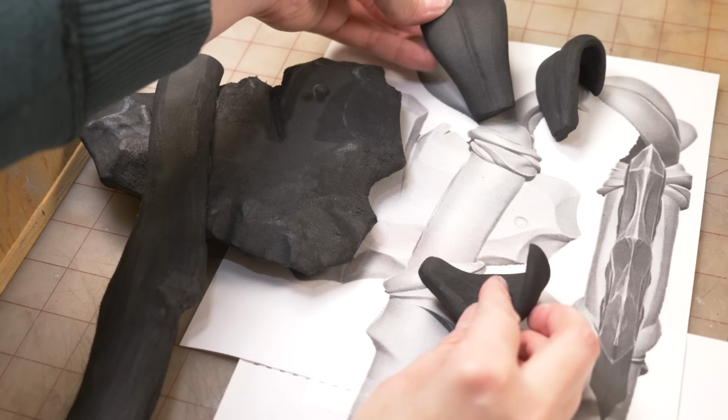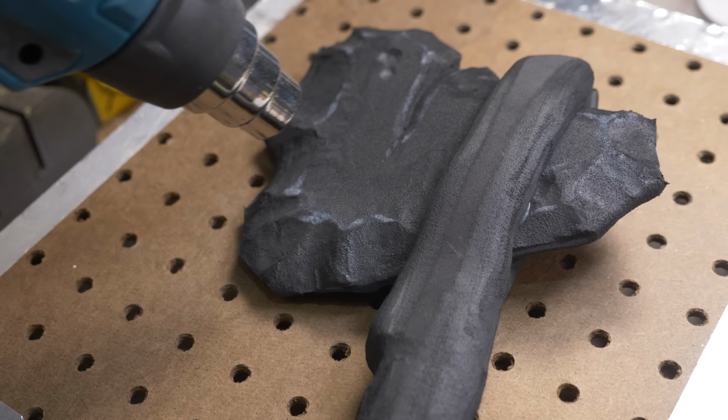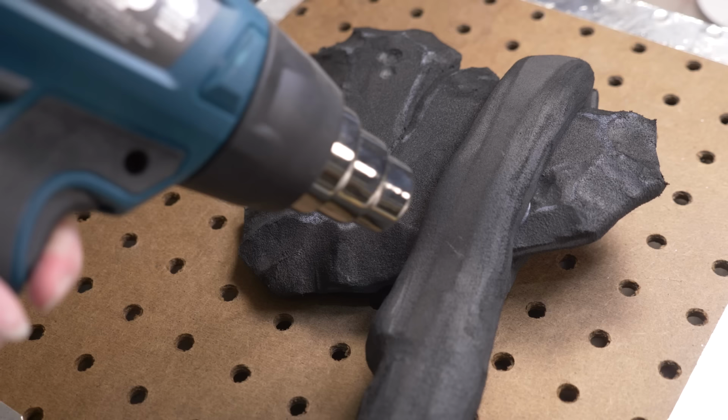There, we got our cute little leaves. I love them. The texture really evens out when you heat form these. So I wanna take the heat gun over this whole prop too to get rid of some of the fuzzies and even out all of the detail.